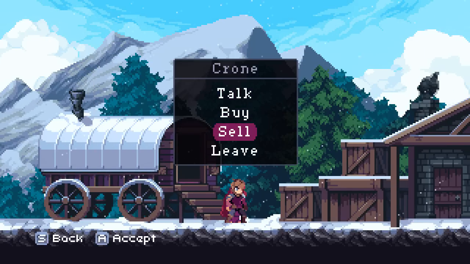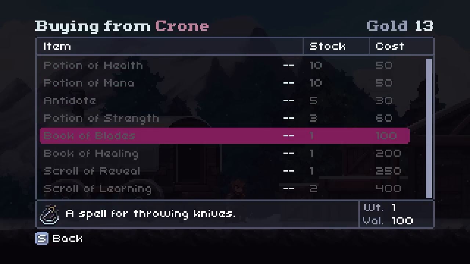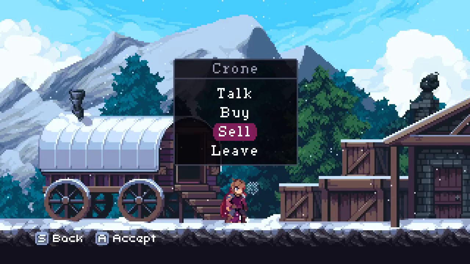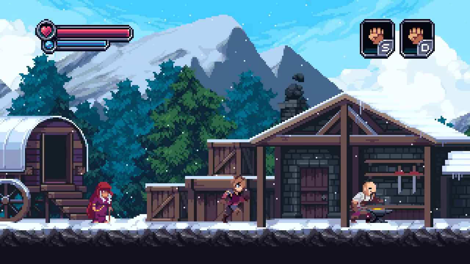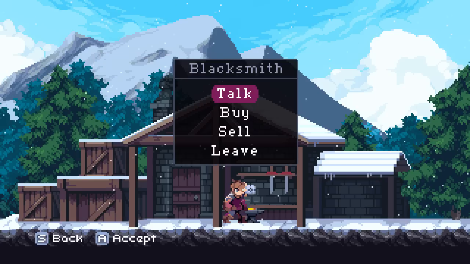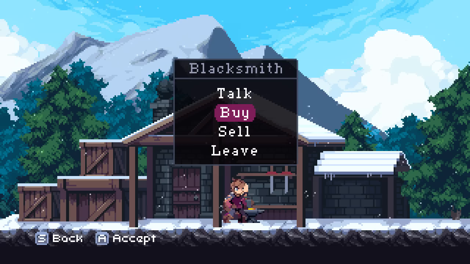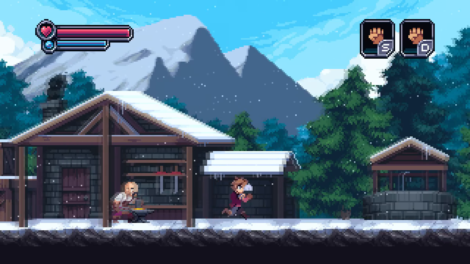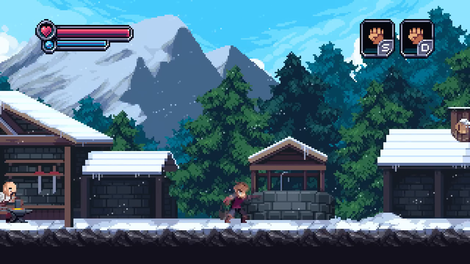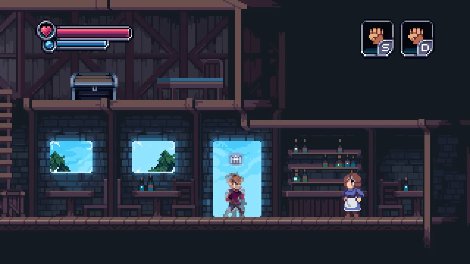So you finally arrive. Yeah, we can buy stuff from her. Potion of health, potion of mana, antidote, potion of strength. You can compete on time trial mode with your friends if you so desire. You can even compete on the same seed. Just share your seed with them. It's quite a good game from what I've played so far. The graphics remind me of Arty Lightfoot. I don't know if you've ever played that game for the SNES.